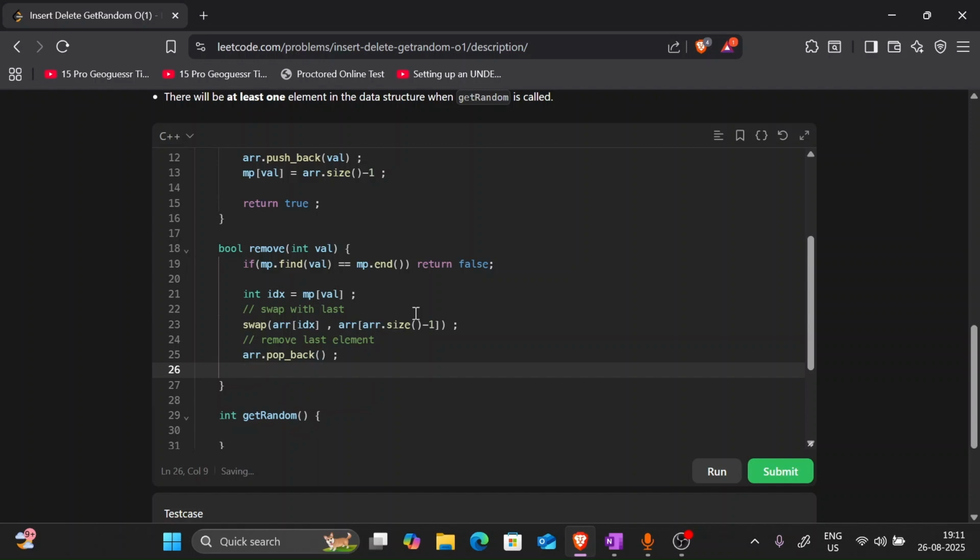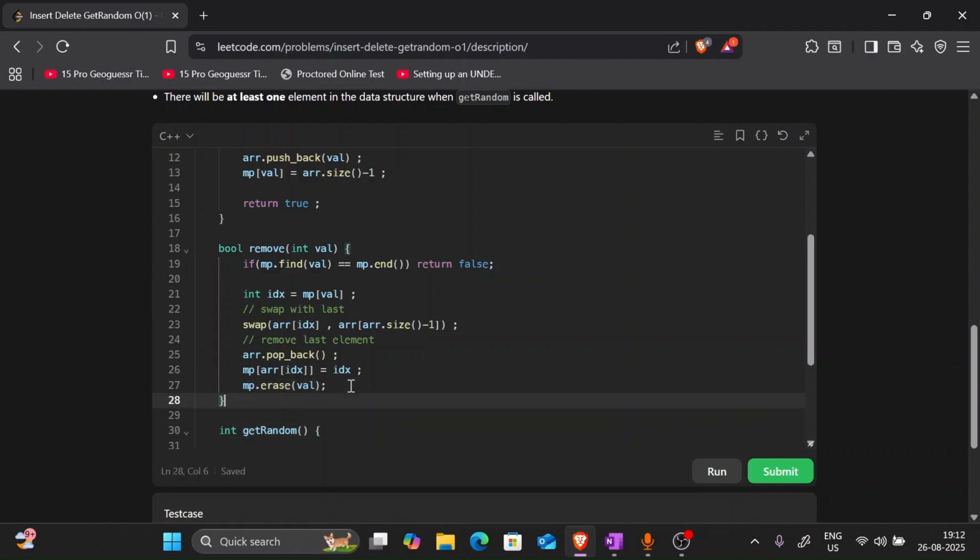Now I need to update the value of the last element, that is at array of idx, right? So I'll do mp of array of idx, the value which we swapped, that should be updated with idx, and we need to erase the value.